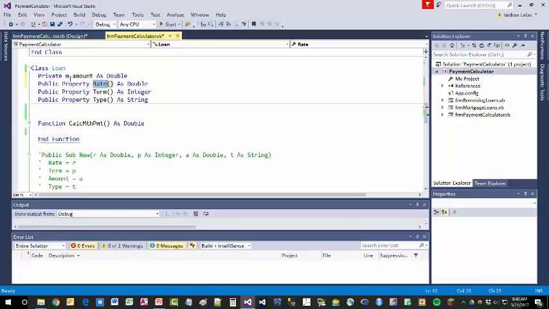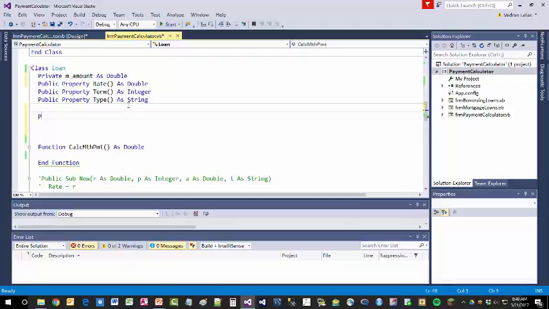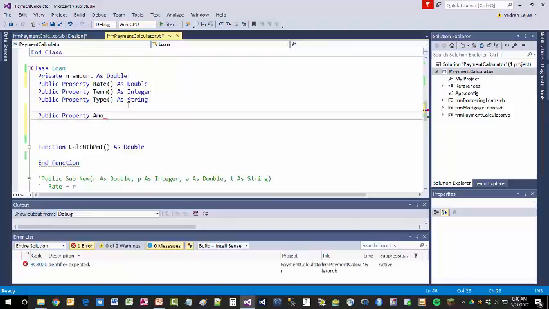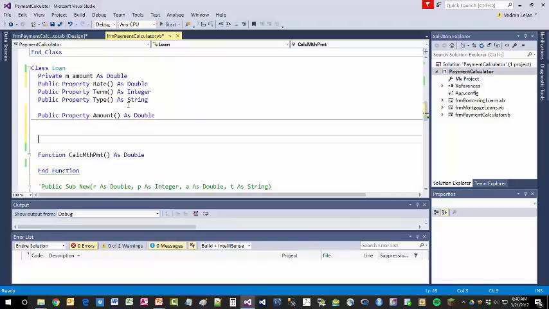Okay, so there's nothing special about the m_amount member variable at all. I just picked it at random so I can define the public property blocks associated with this property. So right below here I'm going to have a couple of blank lines, and I'm going to type Public Property Amount, open close parenthesis, As Double. Okay, and then I'm going to go a couple of lines down and type End Property.